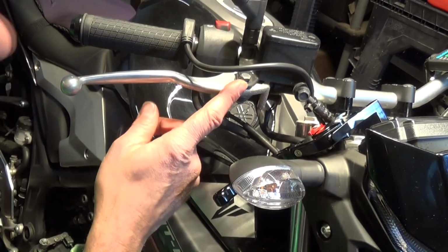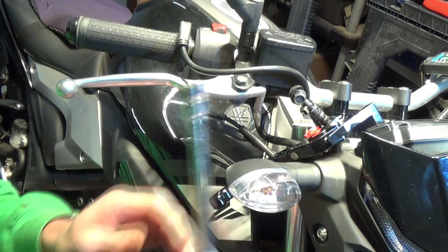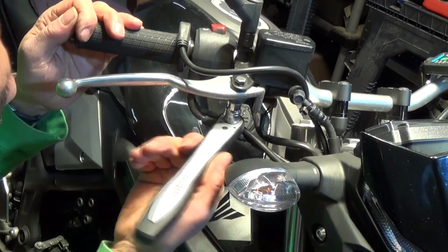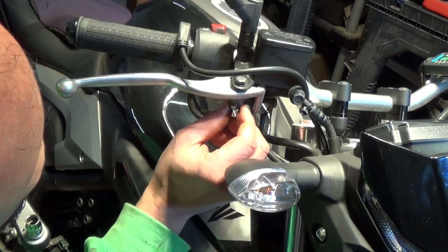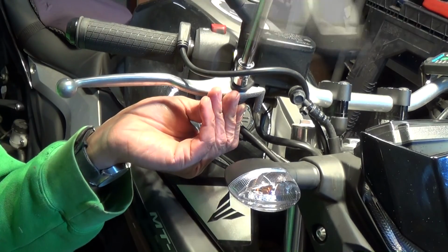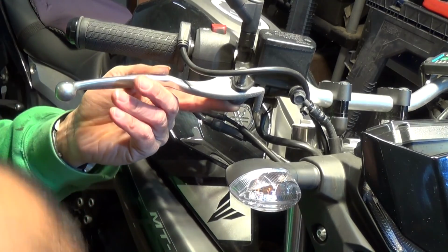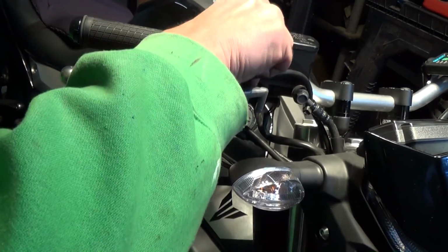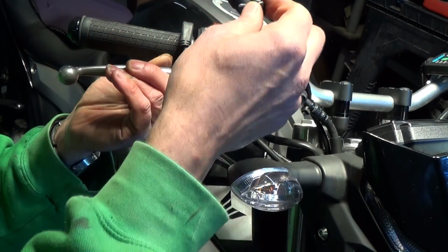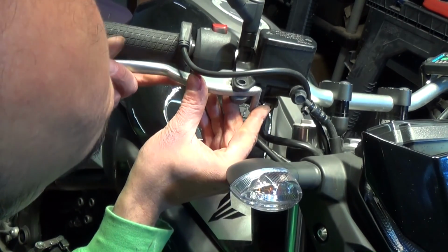So it looks like it's the same procedure actually on this side. 10mm. I'll take the extension bar off. Don't need it, I don't think. Okay, take the bolt out. It looks like it's threaded right through the top as well, so you'll have to completely remove that bolt as well then. If you push it in, it will take the tension off the bolt. Okay, so that's the bolt removed. We'll take this out slowly, so hopefully nothing will fall out.